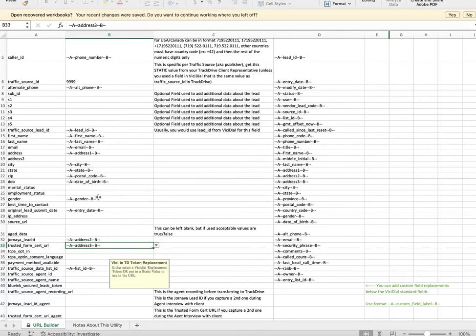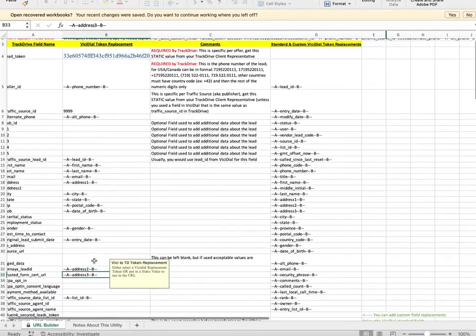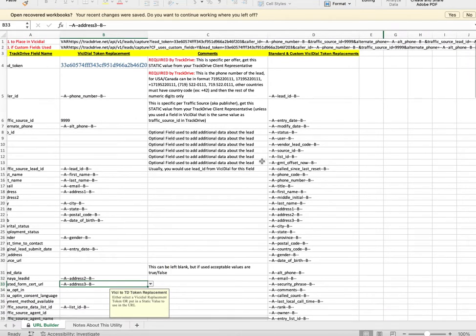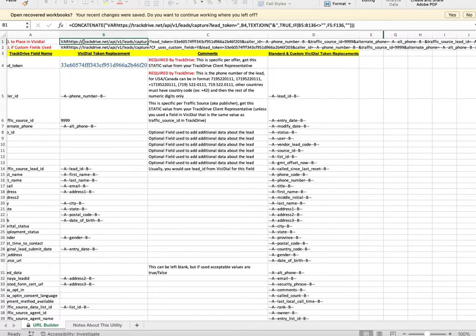Okay, so now no matter what you're mapping here, you're able to use any of these things to get the new URL. So now this would get to TrackDrive the Jornea lead ID from address 2, and the trusted form lead ID from address 3 in your ViciDial. That would be the link you place on ViciDial in webform 1. You are now ready to send calls to TrackDrive.